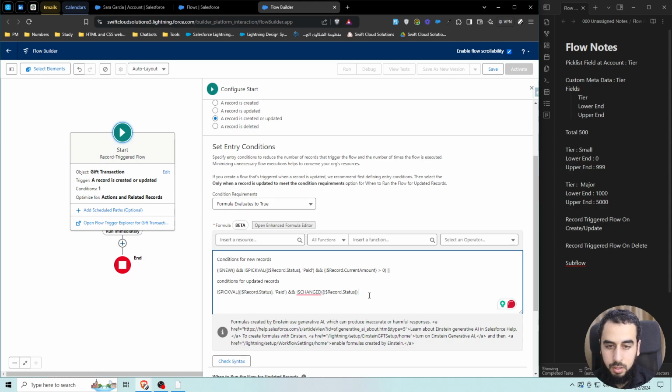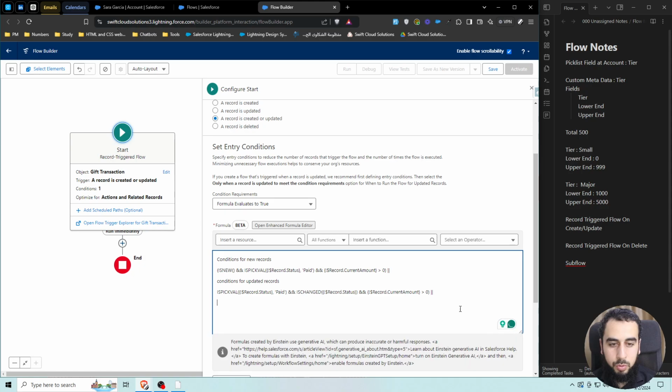So this is whenever someone updates the status to be paid, then we need this to run, right? We can make this even more restrictive by saying where the current amount is greater than 0.